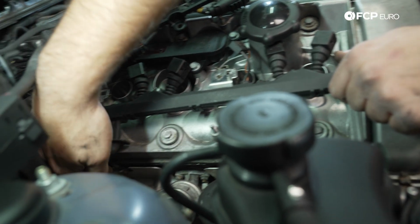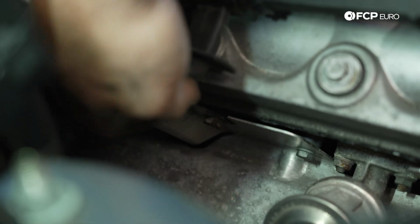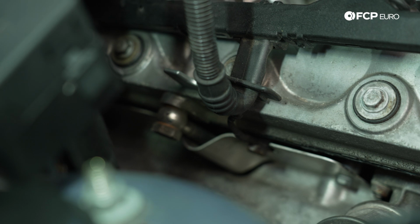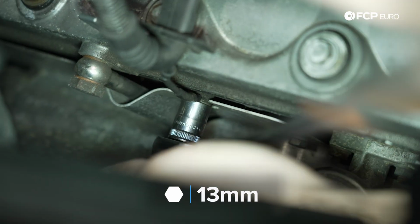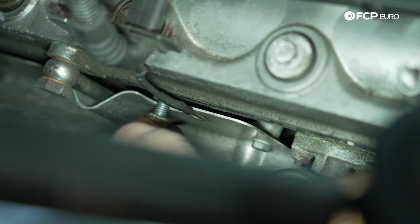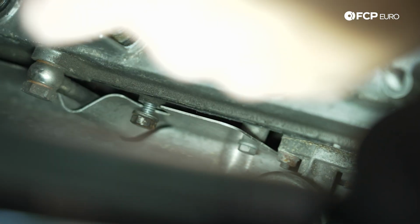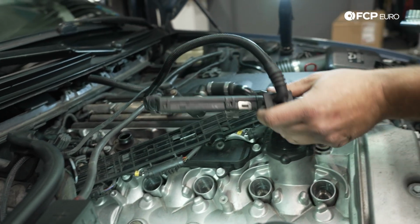And then if you notice down here, you have this bolt that holds this harness ground in place. What I'm going to do is unbolt that, and then we'll be able to take this entire harness and flip it over to the side. That ground is a 13 millimeter bolt. And then what we'll do here is just thread the bolt back in finger tight as a reminder to us later on to reattach the ground. Because if we don't do that, we're gonna have a bad time.